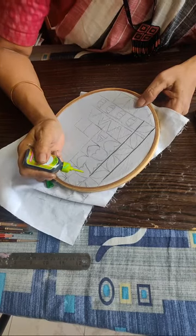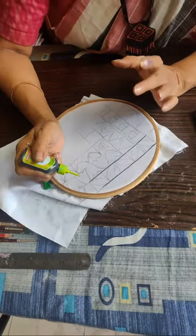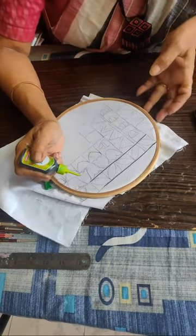I thought that must be the clay because I find the edges very smooth and evenly done. That's really good.